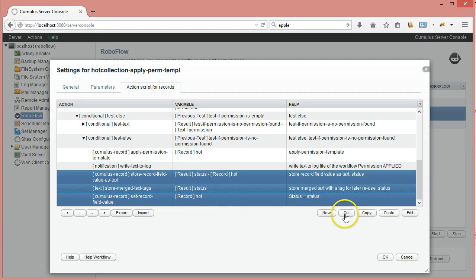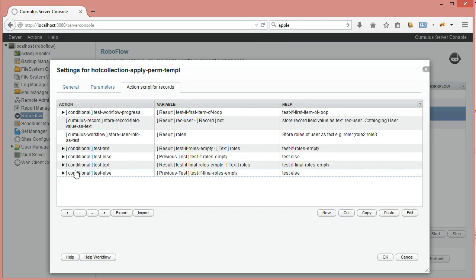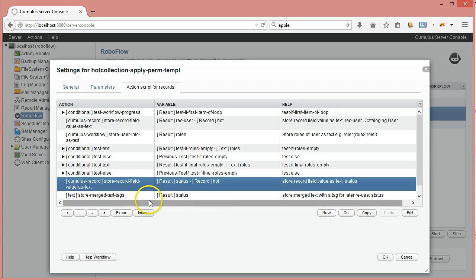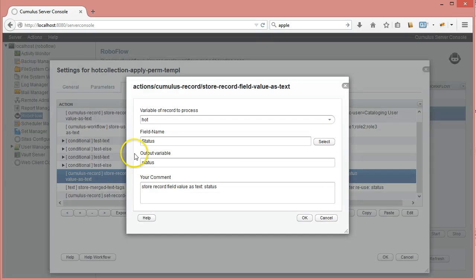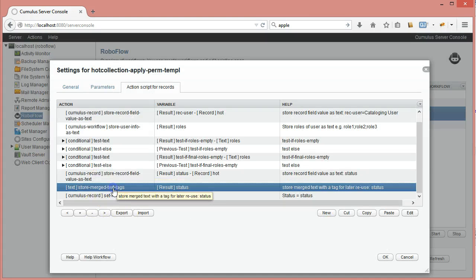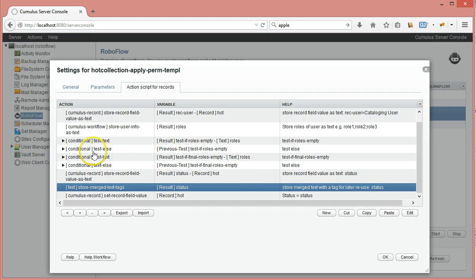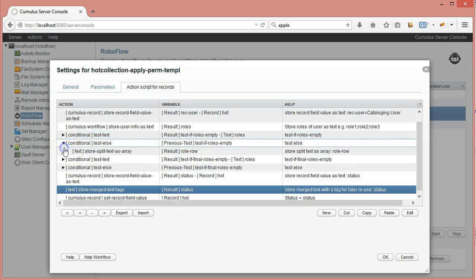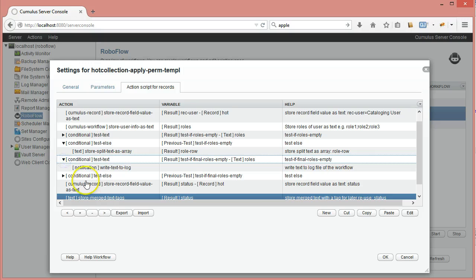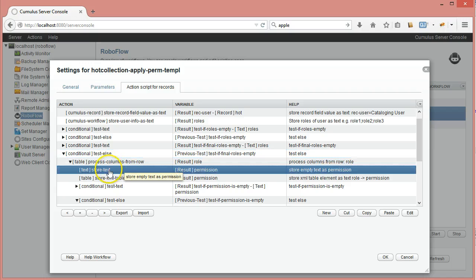So what we can do is we can cut this and paste it here at the end. So whatever happens, it will set the status. The status here the first time will be nothing, empty, and then it will merge with permissions, and permissions should be initialized somewhere. I'm looking where I'm initializing permissions. Here's permissions.